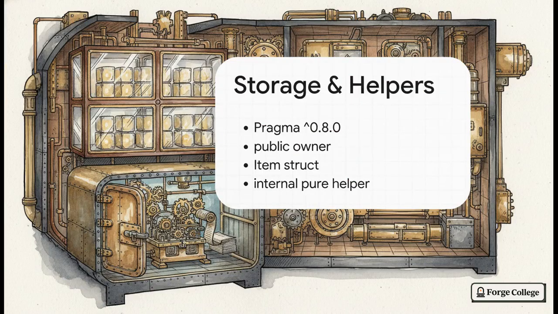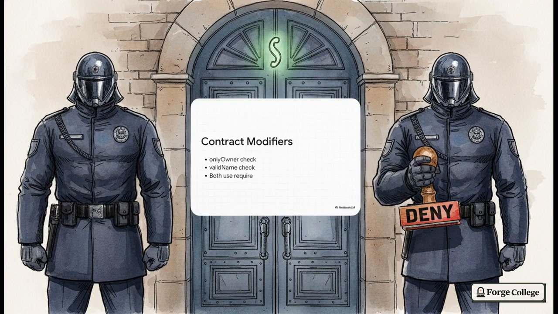In our first 2 phases, we set our Solidity version to caret 0.8.0, mostly to get those sweet built-in overflow checks. Then we define our state variables, like the public owner and a private mapping of item structs. But take a look at that last point, the underscore ID from name hash helper. The sheer brilliance here is making this deterministic helper internal and pure. It doesn't read state, it just crunches a hash. By keeping it internal, we keep our public-facing API beautifully clean. Next up, phase 3, hiring the bouncers.